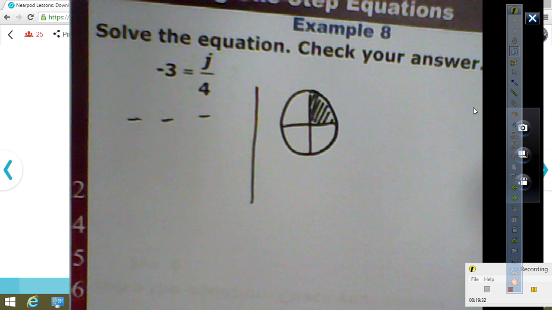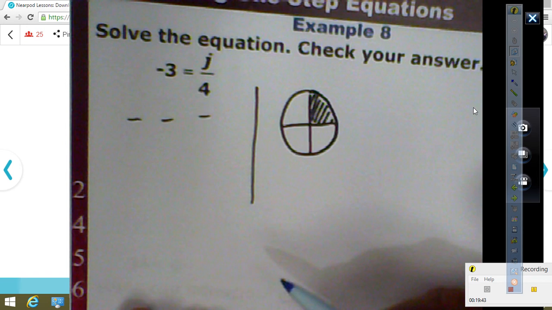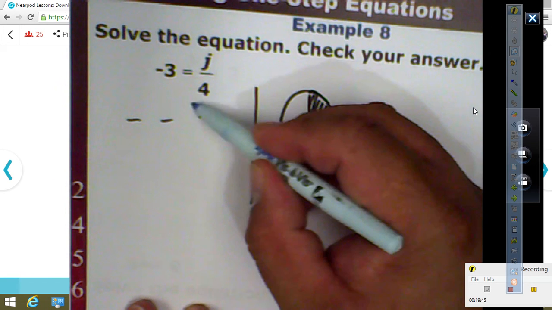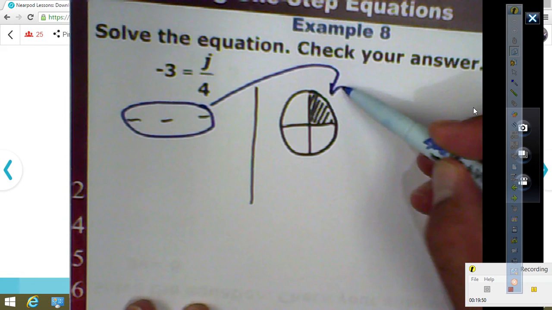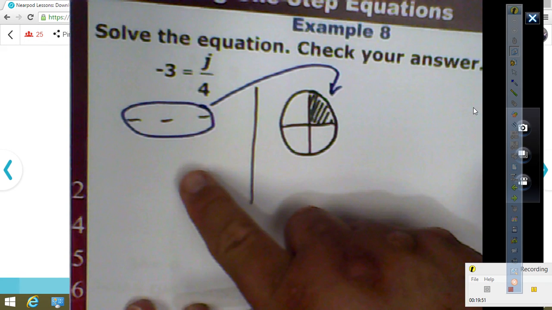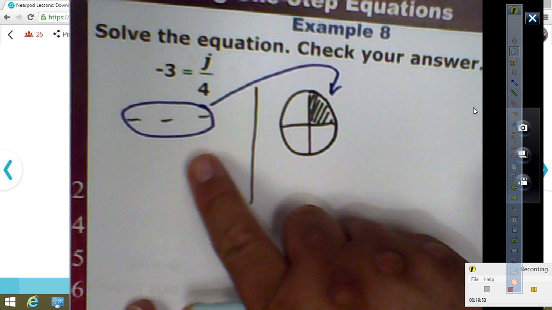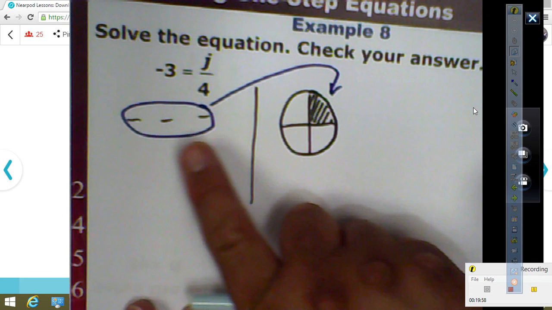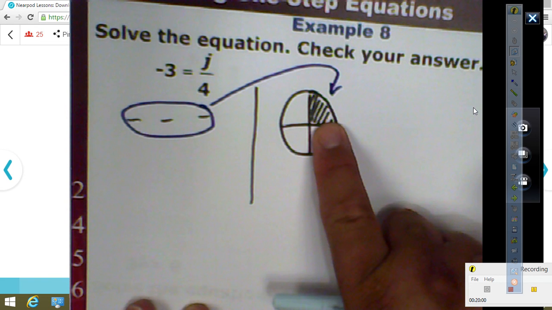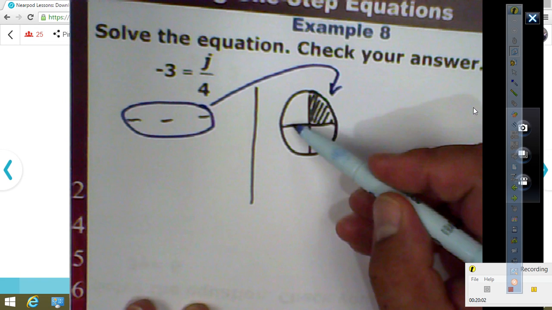So, let's see. Question. Look up to the screen. Miren hacia arriba. These -3 are only for this. Estos 3 negativos son para este cuarto, for this 4th. These 3 negatives are only for this fourth. Is that correct? But how many more do we need to make it a whole cup?